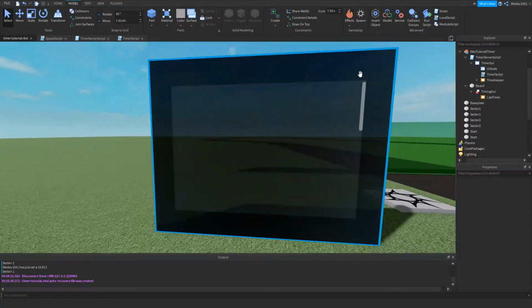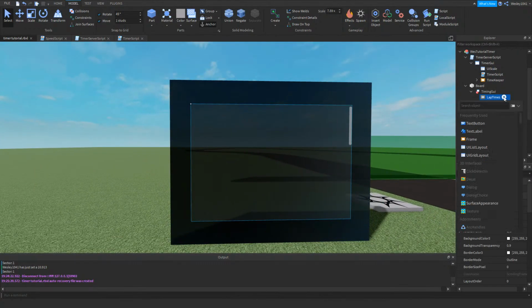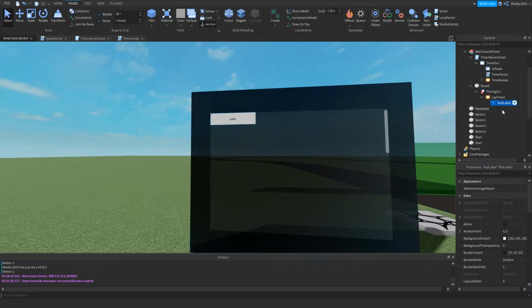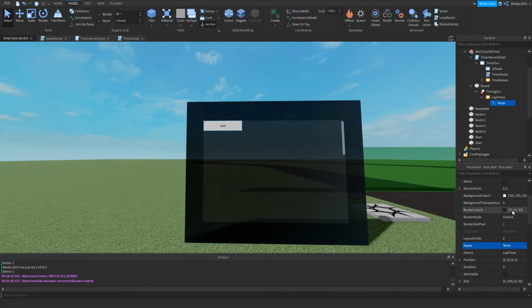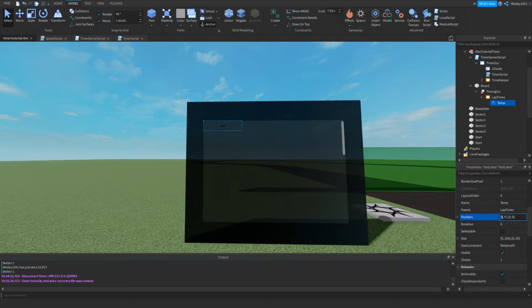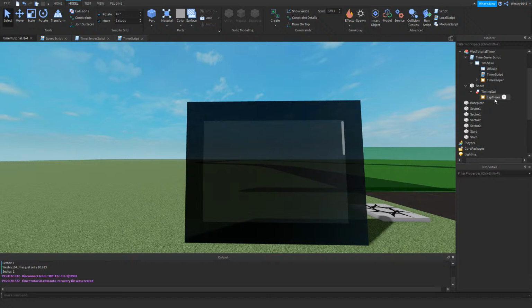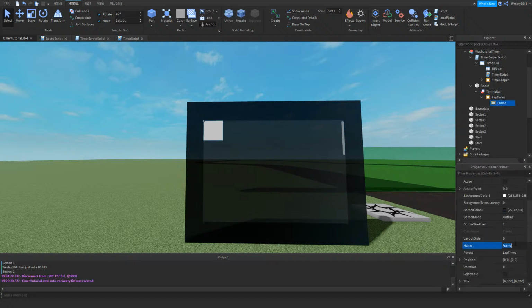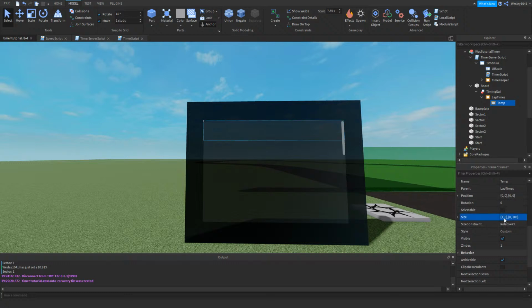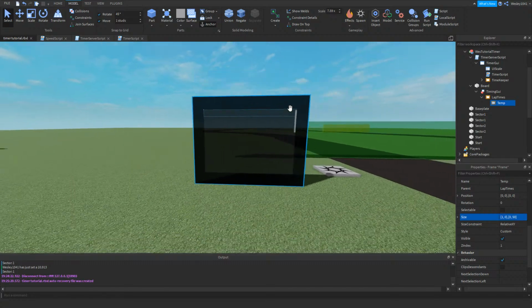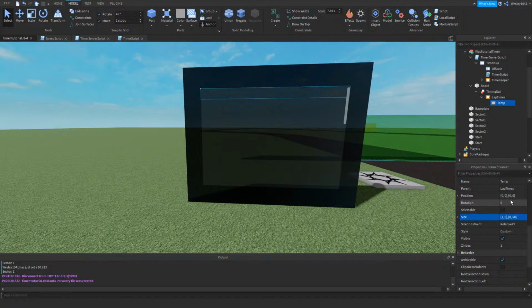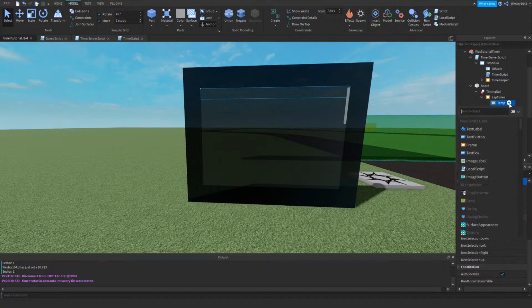Here we've got our little screen, and I want to show a time on here as well. So I'm going to insert a text label. I'm going to call it temp, short for template. And I want to make this thing invisible. Actually, I don't want this to be a text label. I want this to be another frame. So let's call it temp. Let's make it invisible, or at least make the background invisible. Let's make it cover everything, and let's make the size itself 50. That's good. And position can be 0. That's not a concern.